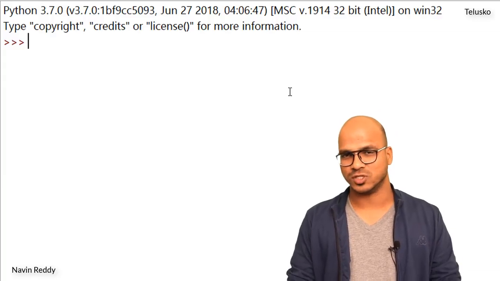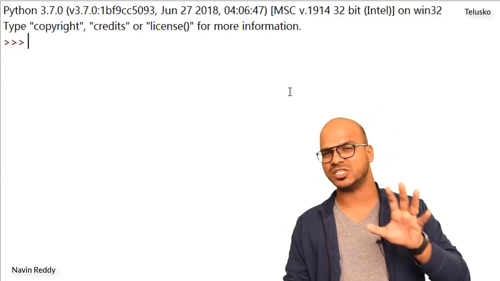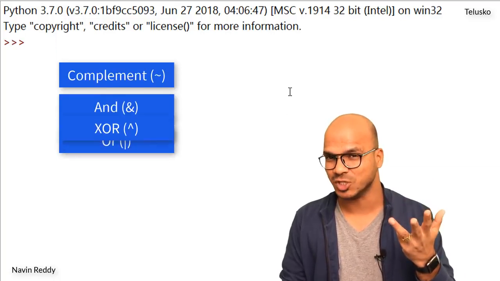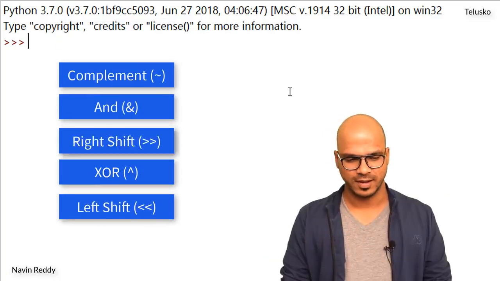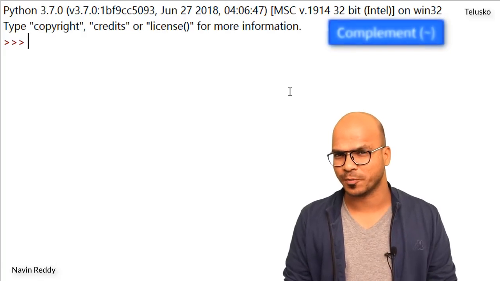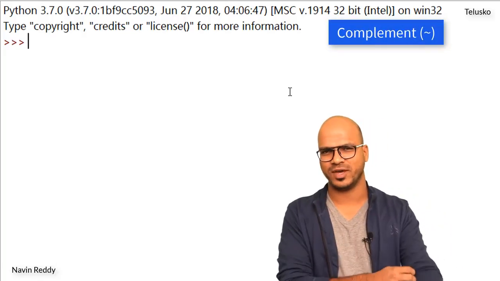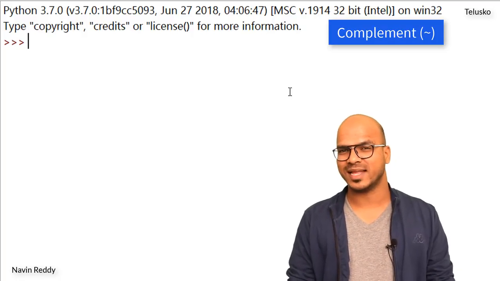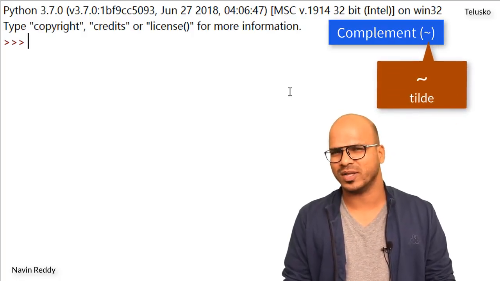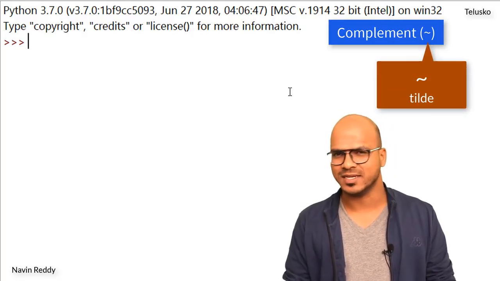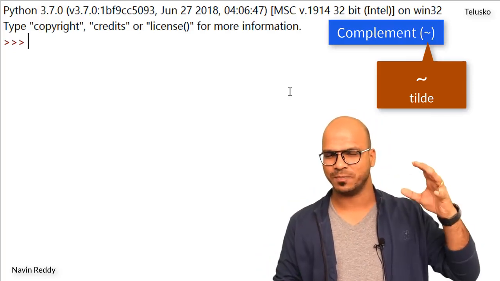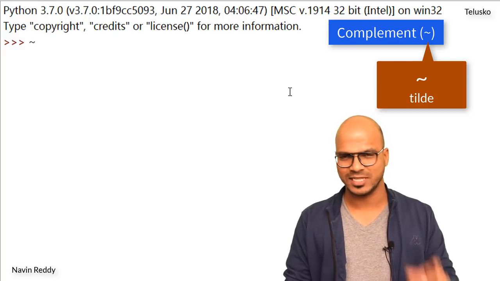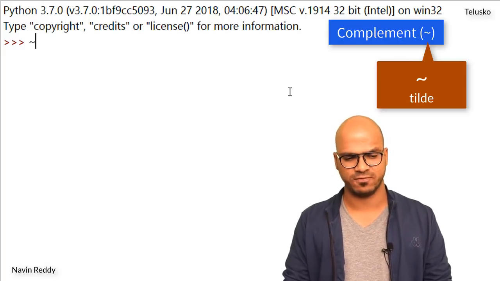If we talk about bitwise, we have 6 different operators. We have complement operator, then we have AND, OR, XOR, left shift and right shift. Let's start with the first one, which is the complement operator. If you look at the symbol of it, it's weird, right? We don't use this symbol much. This is called the tilde operator. Where will you find it? If you look at your keyboard, just below the escape key, you have this special key called tilde. So let's use it, and that's your tilde sign, and we'll give any number here.